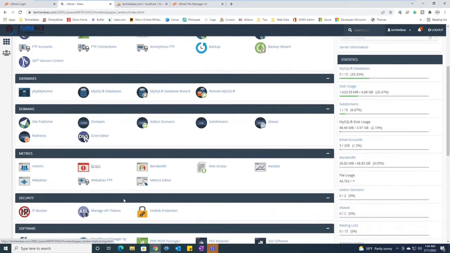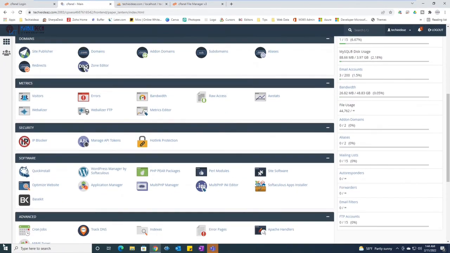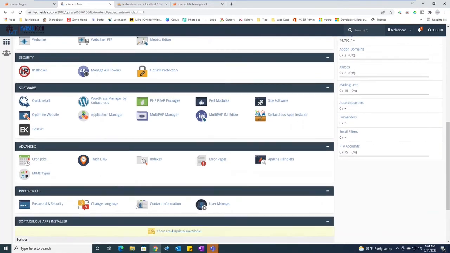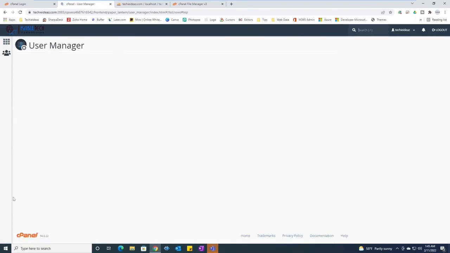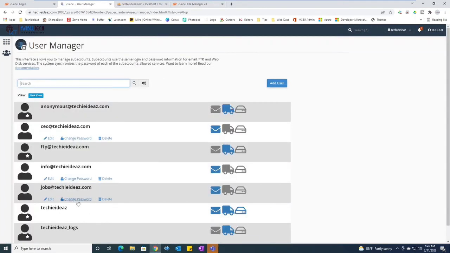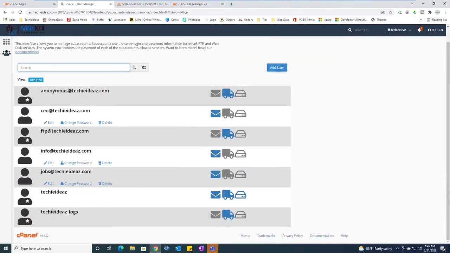Moving on again, the other part that I want to cover, which is sometimes important, is again the password, language, and contact information. We did it right from that arrow down. So you have it here. Here is the user manager where I click and I will see all the users created on this cPanel account. And from here, you will see that this user has email access. The one which is light blue means this functionality is on.